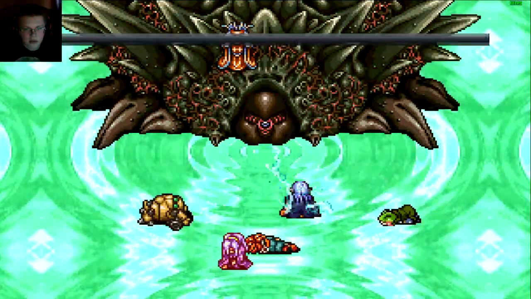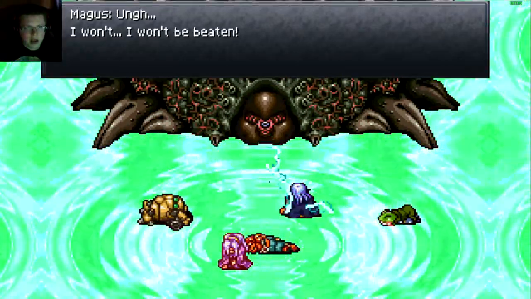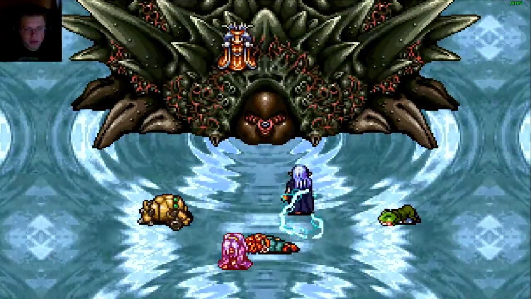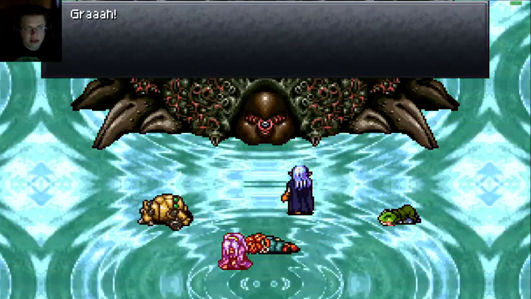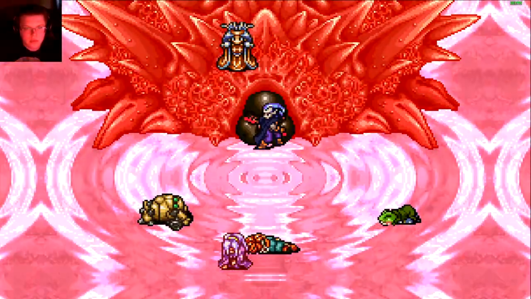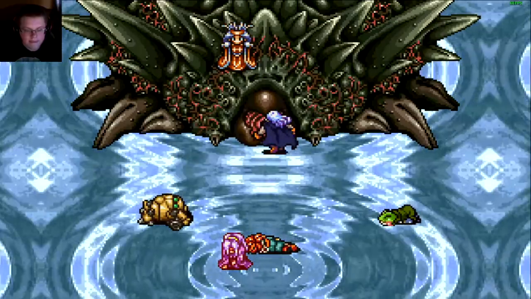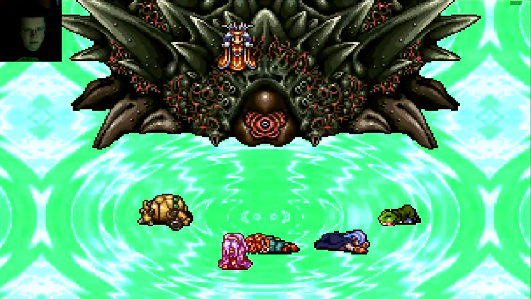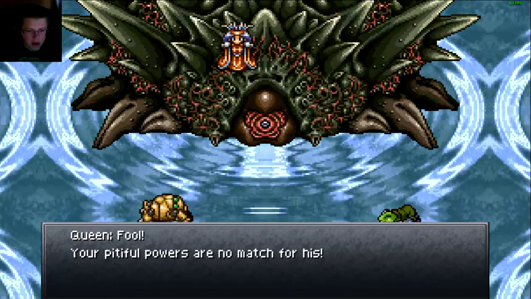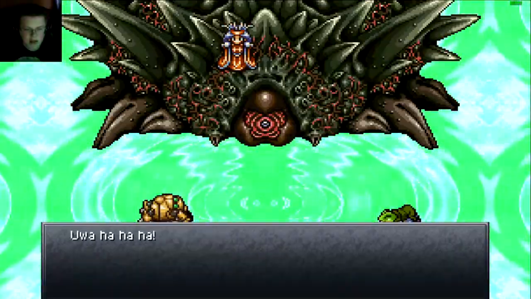Ugh. My magic, he's draining it. I won't be beaten. I endured the darkness alone for the sole purpose of defeating you. Take this, Lavos. What? No effect at all. Fool, your pitiful powers are no match for his. I shall give you a gift, eternal life, as part of Lavos.